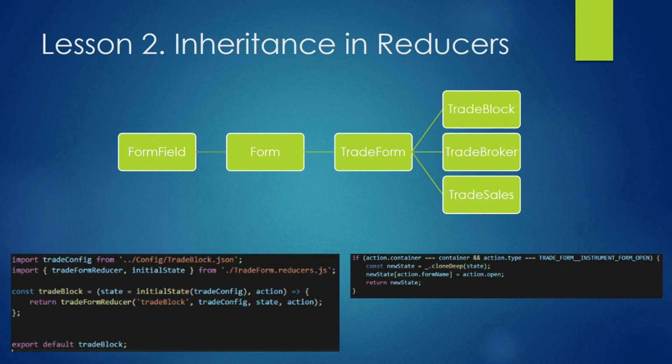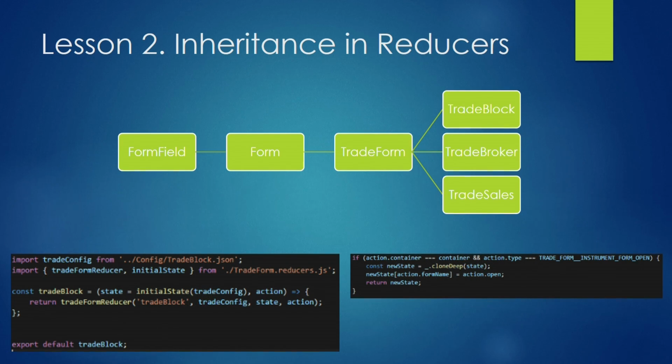You have your form field, which is a React component. It could be a date picker or an input field or whatever. Then you have a form, which is a generic component, just a list of fields and a submit button. And then I have a trade form, which extends this one, saying this is a form to book a trade. And then I have these three types. They just have different config files. And then in our pattern, since these are all containers and each has its own reducer, you end up doing this a lot.